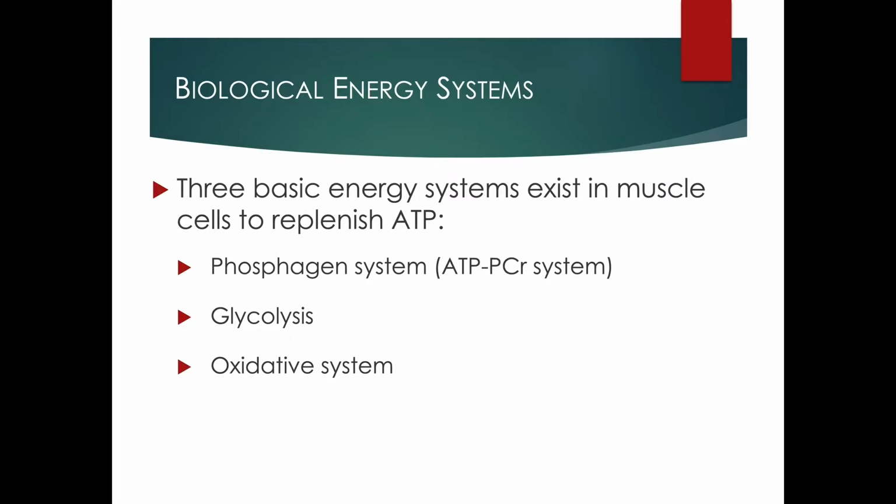For the sake of this class, I'll never refer to it as fast or slow glycolysis. Okay, at times I may slip up and say that based upon the notes in the book, but the knowledge I want you to know is glycolysis takes place in the cytoplasm, and it's the breakdown of glucose or glycogen into pyruvate. That's it. There is no fast or slow glycolysis. There's no anaerobic or aerobic glycolysis. By definition, glycolysis is an anaerobic system. So it cannot be anaerobic and aerobic at the same time.